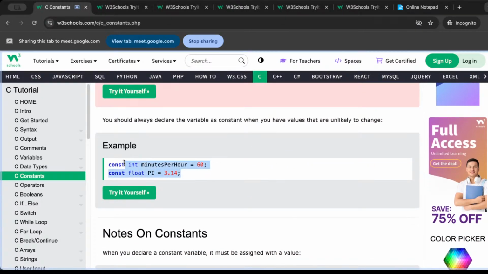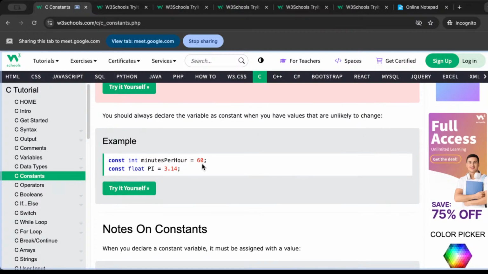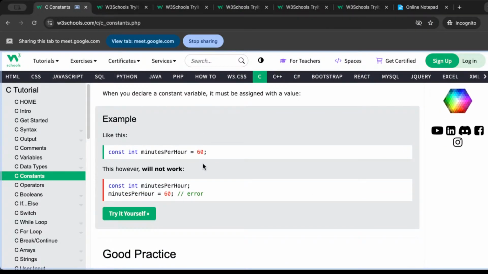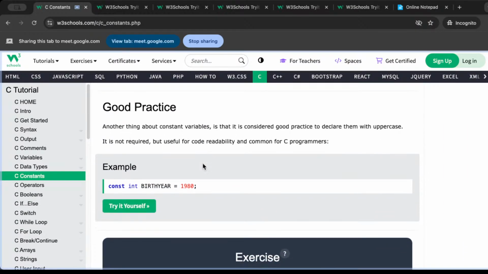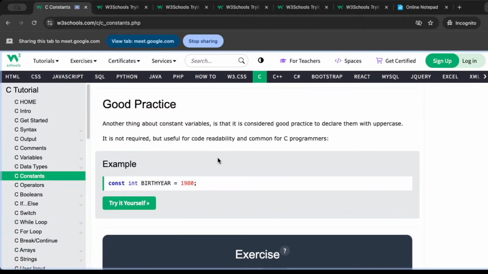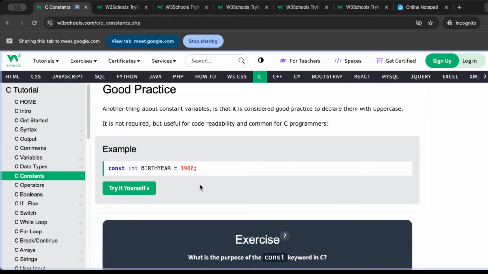Also here you can see these are constant values, right? Minutes per hour, the value of pi, these are constants. There will be others also, many more, which you will define on your own. For now, this is it. For constants there is no rule, but for our own use, we keep the names in uppercase so that we can understand by looking at it that it is a constant.